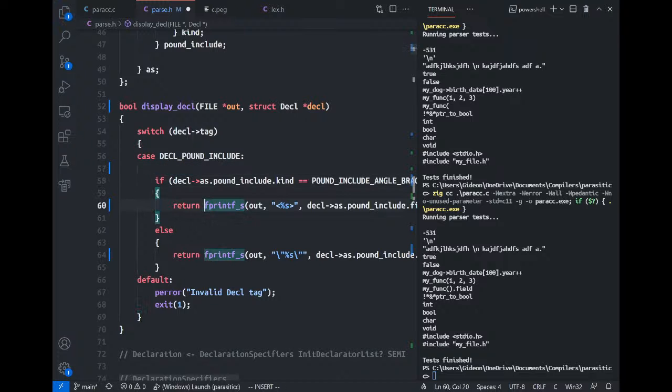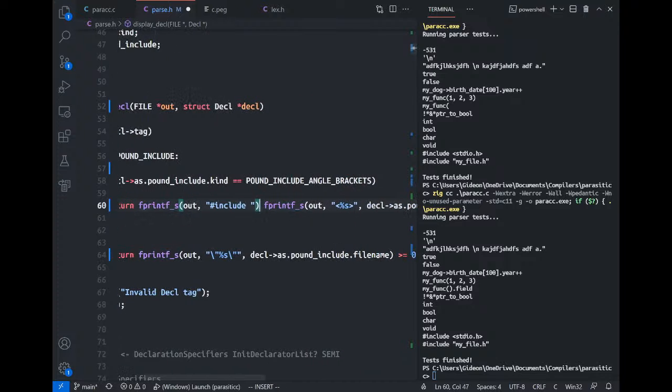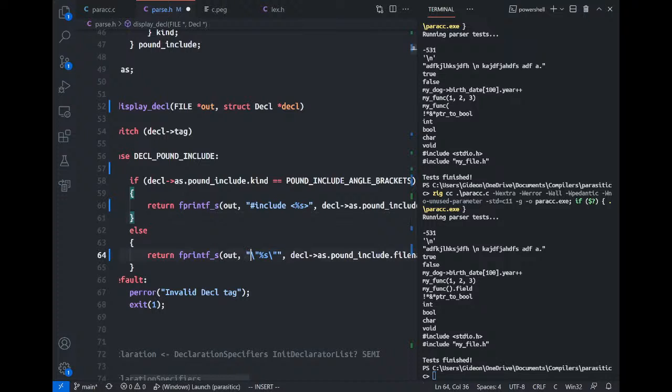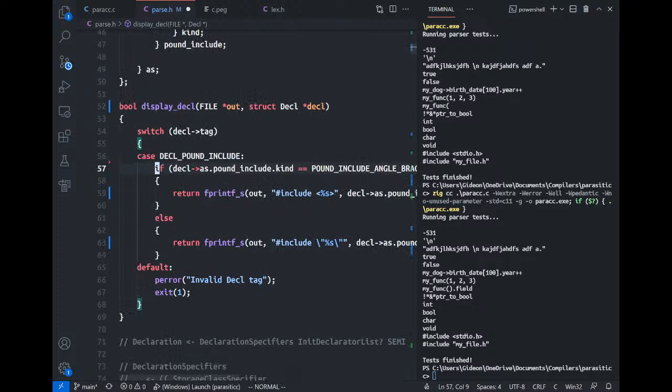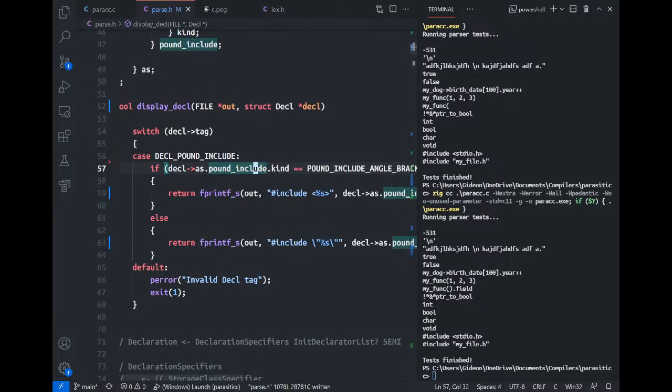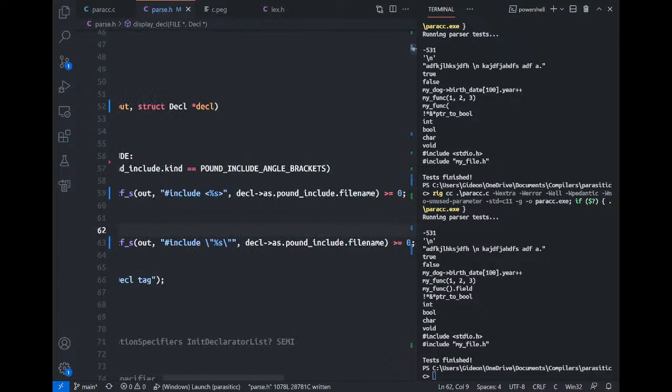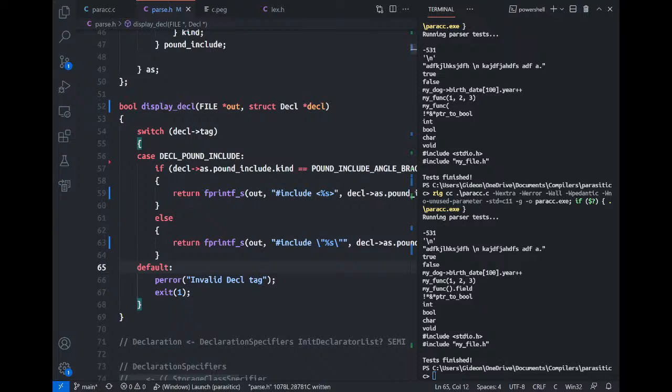So this ought to be... I can just merge these two. Okay. It's not that big of a deal. And then down here we want pound include that. Alright.